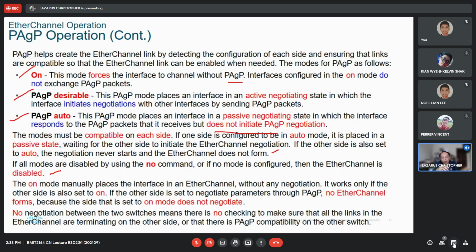So if you set on, you must remember the other side must also be set on. Both switches must be set on. No negotiation means no checking, and if there's no checking, then no EtherChannel will form.